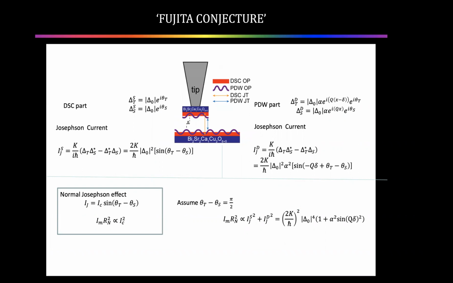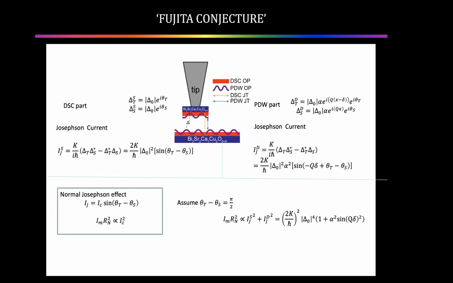One is from the Q equals 0 homogeneous pairs in the tip to the Q equals 0 homogeneous pairs in the sample. And the other one is from the finite Q pairs in the tip to the finite Q pairs in the sample. If you're willing to stipulate to that hypothesis, then you'll find an 8-unit cell modulation in the gap, and you'll find the 4-unit cell modulation in the pair. Because now the pair current for the PDW is independent of the pair current for the superconductor. So this is a conjecture. It's not a fact, but it's on the table for discussion.